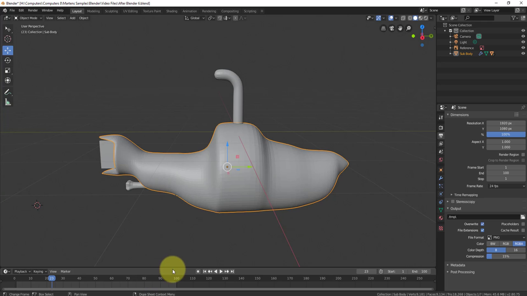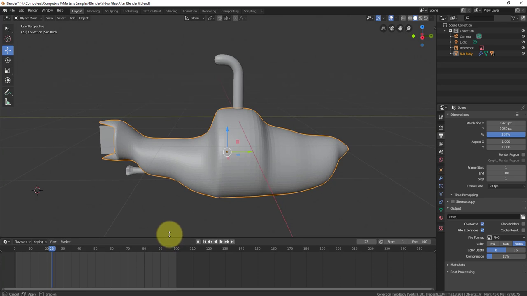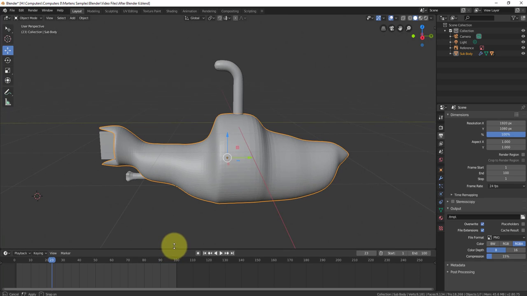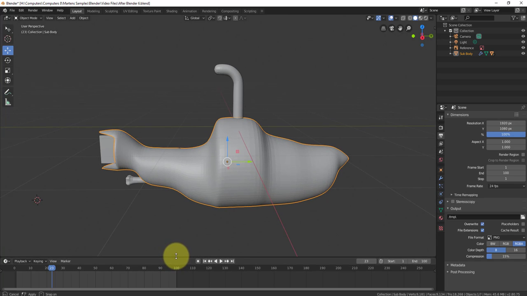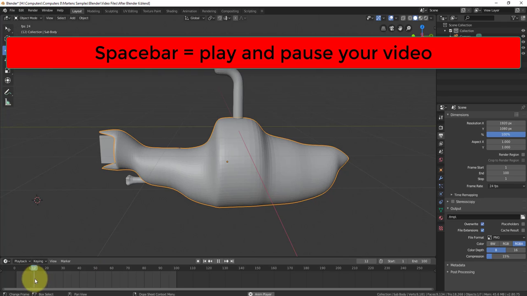Okay, another thing you may want to do is toggle right above this line here, so you can view your video strip a little bit more. Also there's a quick shortcut for playing your video, which is the space bar. If you press the space bar, you can see that this blue line scrubs over and over. If you press the space bar again, it will pause it. So it shows you exactly what frame you're on.